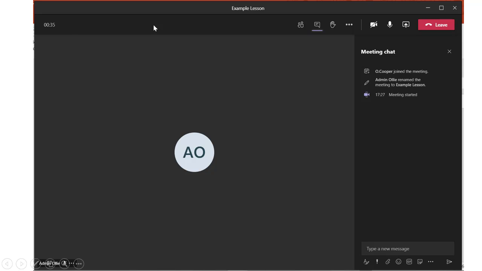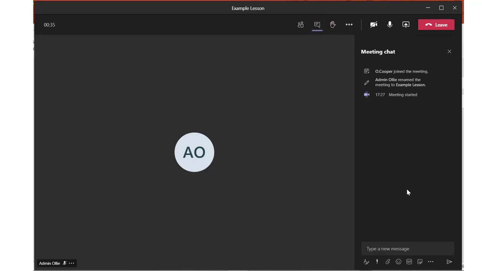We've got some buttons to control the lesson from your end at the top, which we'll look at in a second, as well as this bar on the right. So let's have a look at the buttons across the top to start with. We can see here's the chat button. You may not want to contribute by speaking to the whole class, so you can press this button and it will bring up this chat bar across the right-hand side where you're able to type a message, attach files, or reply to a conversation in the lesson. Anything you type in here will be visible to everyone, including the teacher, and it is saved for anyone to look at after the lesson is finished as well.